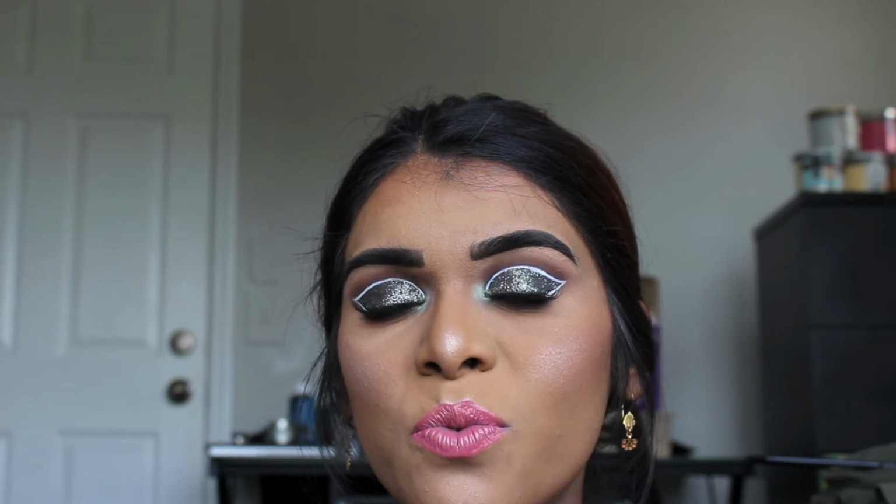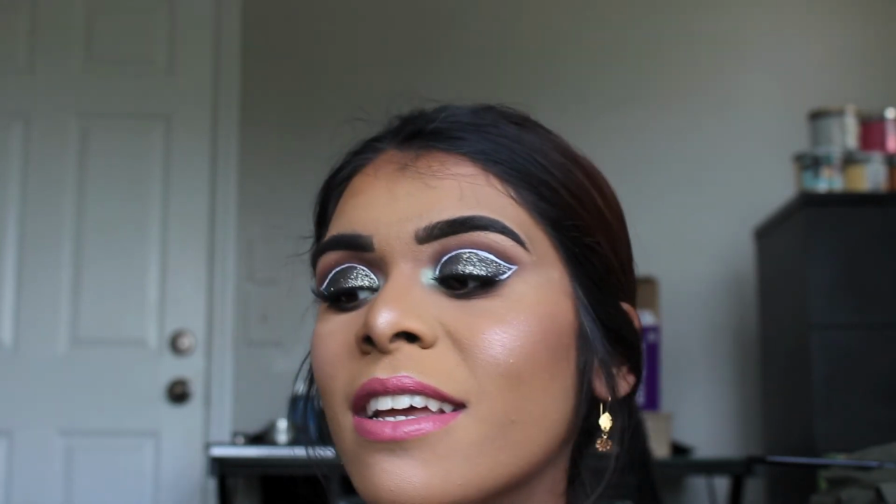I am a dry skin tone, and this was catered to normal combo, so it does work for someone with dry skin tones. I don't know if it'll work for someone with oily skin tone, just because this has a luminous kind of dewy finish. So you may have to set it and use a mattifying primer beforehand. But I highly recommend this for anyone looking for something to wear every day, something lightweight, breathable, skin-like. So yeah, I really love this foundation, and I would give it a 9 out of 10.